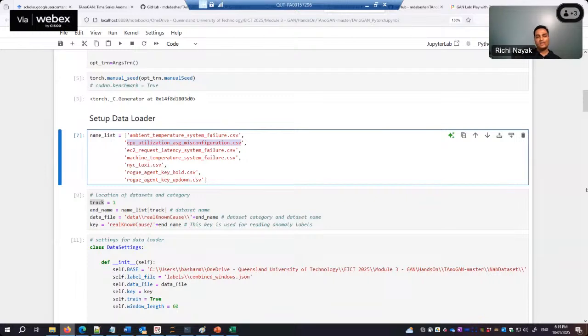So you may need to tune the hyperparameters to get the correct output. But for this one, I am using the same hyperparameters as the GitHub version, but I'm using the second data set, right? If you use the second data set, you will get the positive anomalies as well. Right now, everything is negative.